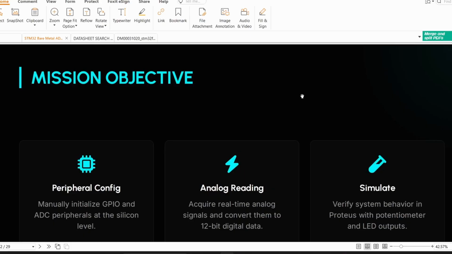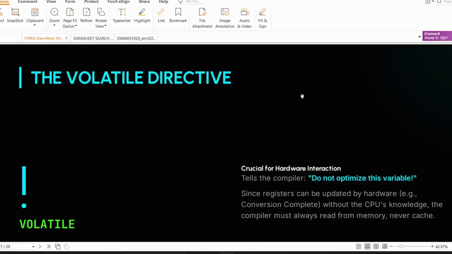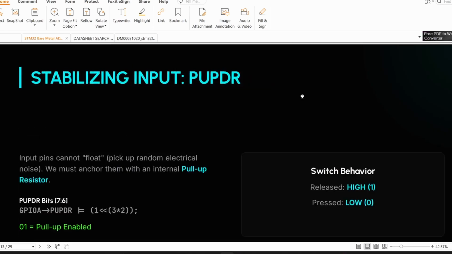How do we know which register to configure or where to write this value, right? So basically all these peripheral registers are memory mapped registers. STM32 peripherals are connected through memory mapped registers. It means in the memory map, somewhere some memory is allocated for particular registers, and writing some value to that register is going to configure a few of the bits, or reading from that memory is going to give us the ADC value.